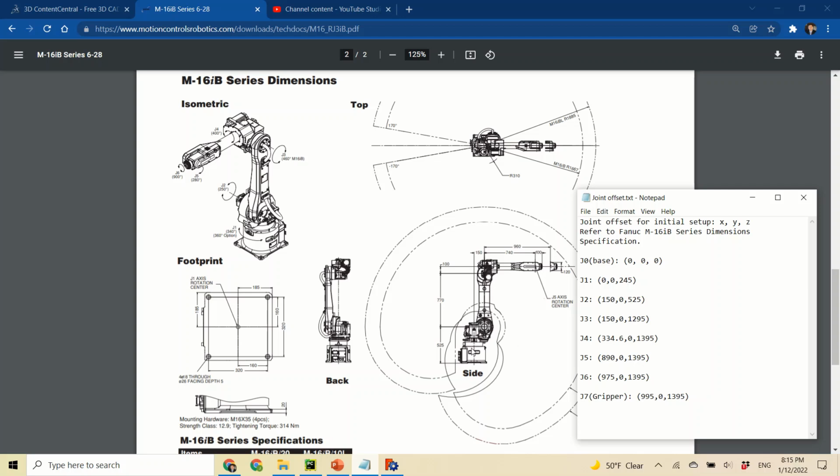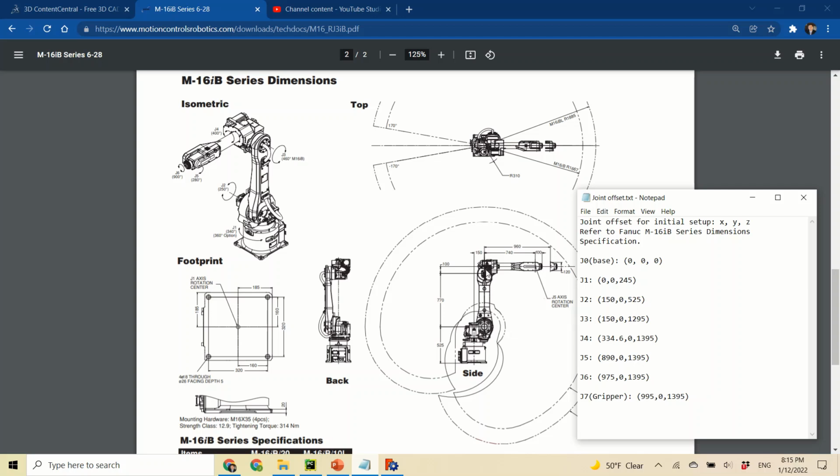You can find that from the model. J2 is here. As you can see, the X direction offset is 150. Y has no offset because they are in the same position, but Z is 525. So J2 relative to the J0 base is X 150, Y 0, and Z 525.